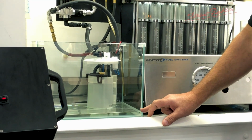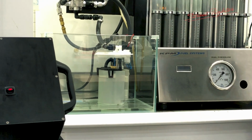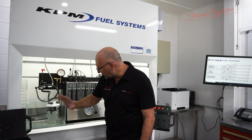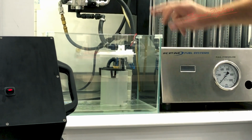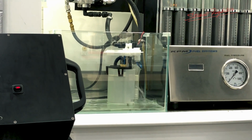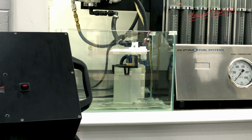Okay, so we're getting pretty low in here now. You can see we're, well, you'd be lucky if that's half a litre of fuel in there. Fuel pressure's still holding. Fuel module's still full. Don't forget, you're still going around that track without any surge. There we go. Fluctuation on the pressure gauge, something's going on now. No, we're still good. There we go. Module's starting to aerate. Pressure's still holding, but nobody wants to run out and surge.